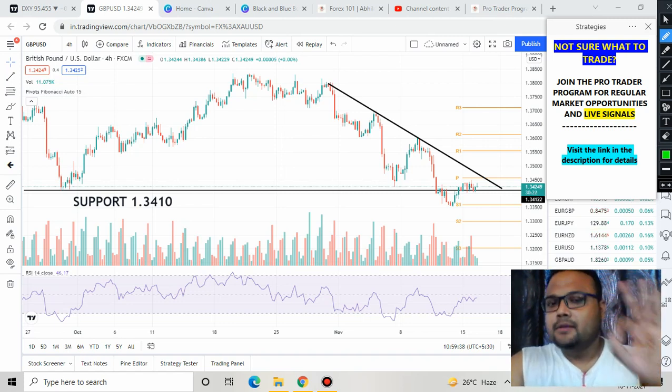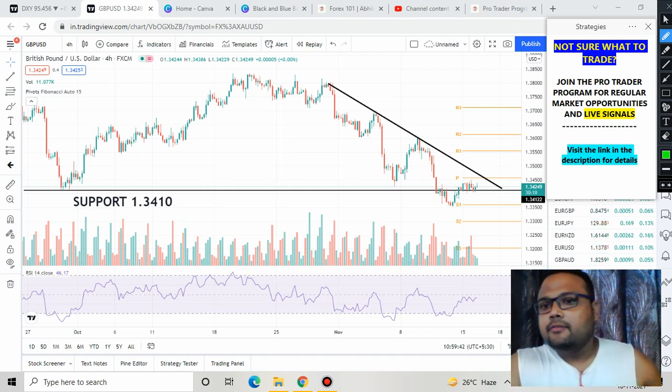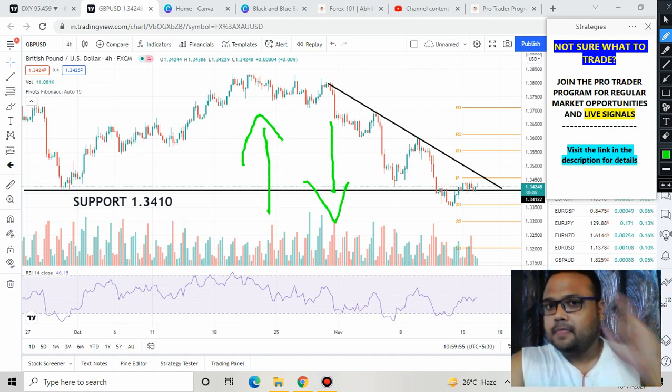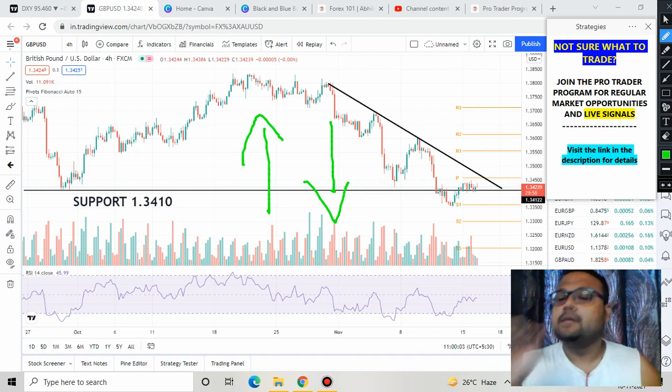According to the general understanding, if the market goes up and reverses from this trend line, obviously we have a selling position, isn't it? But yesterday when US dollar went up, GBP USD did not go down. Point number one, when dollar went up yesterday, we saw GBP USD not going down. Euro USD fell sharply, but GBP USD did not go down.